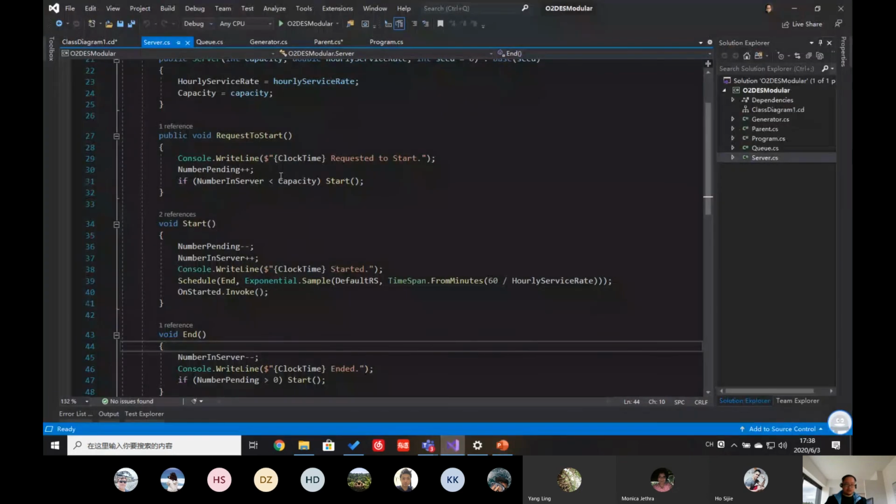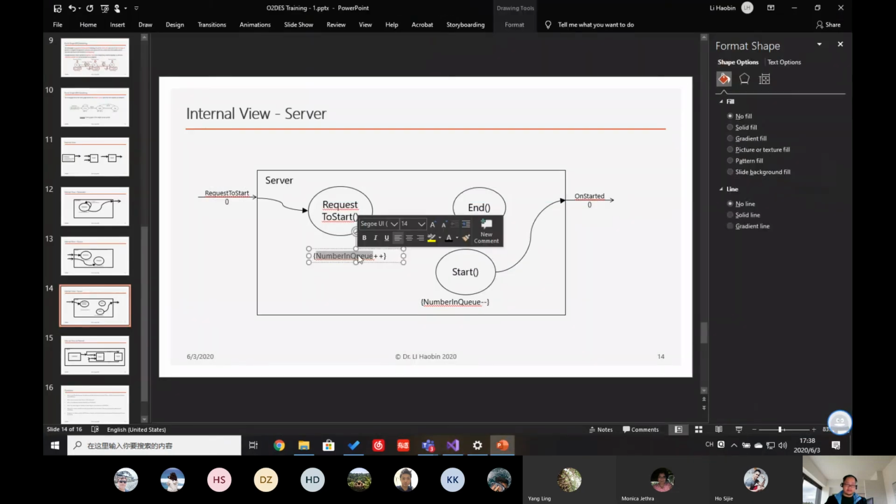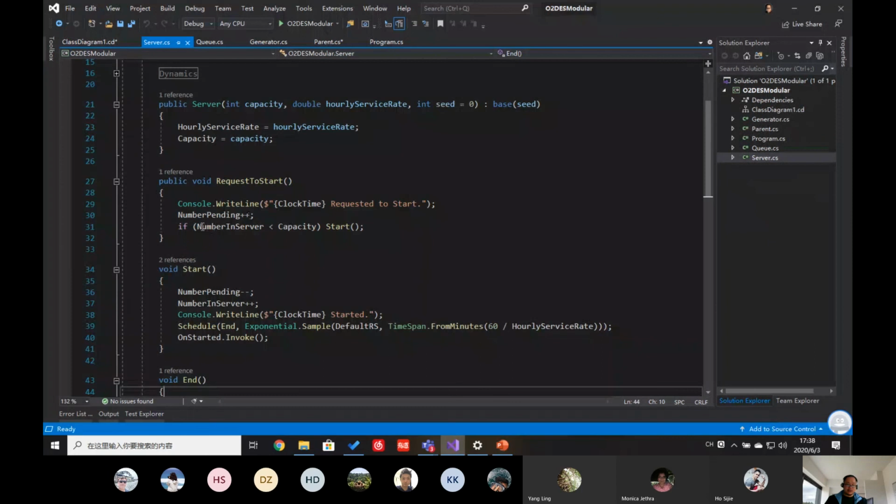What does the request to start do? It will make number pending plus plus.